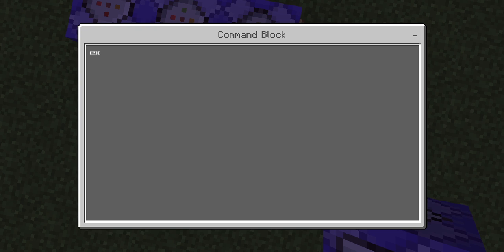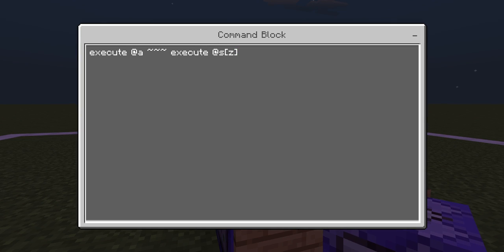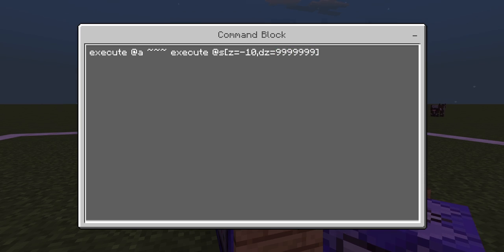Let's do a little statement. So we're going to execute at S, and we're going to see if there's Z. I think we're on negative Z. So if there's Z is equal to -10, and if there's DZ greater than, just say this.